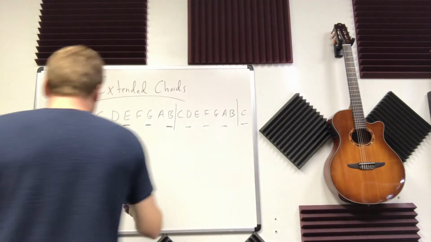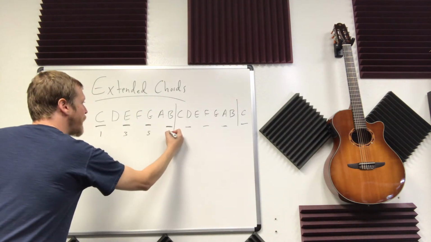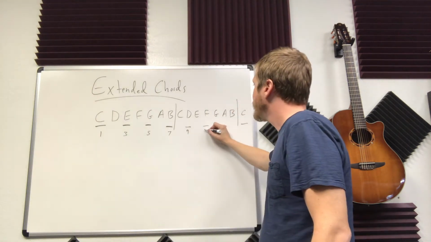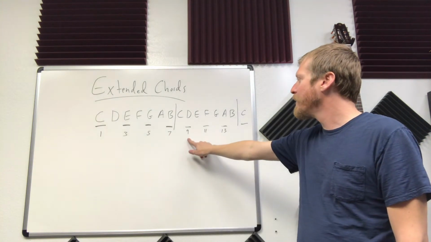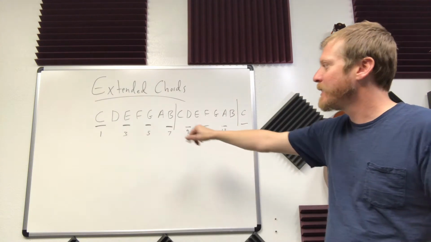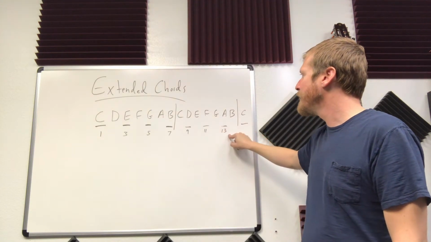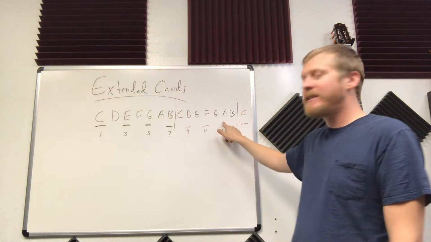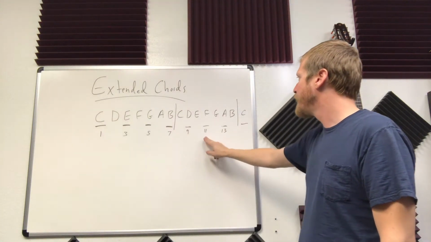So what we're looking at here, we call this the 1, the 3, the 5, the 7, and then D is the 9, F is the 11, and A is the 13th. So if we have a chord that we call a 9 chord, an 11 chord, or a 13 chord, these are the notes that we're referring to in the scale. In the key of C, D is the 9, F is the 11, A is the 13th. Now we could also think that if C is 1, D is 2, F is 4, and A is 6, right? But past the octave, we're going to think of this as the 9th, the 11th, and the 13th.